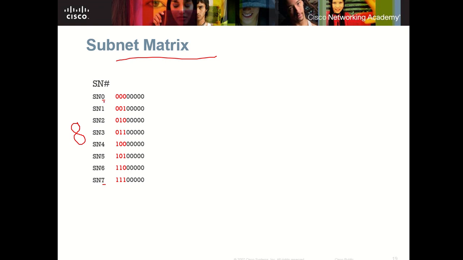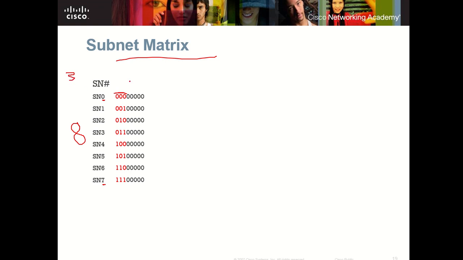And then for the subnet numbers 0 to 7, we get the binary equivalent but in 3-digit format, since we only borrowed 3 bits from the host part.